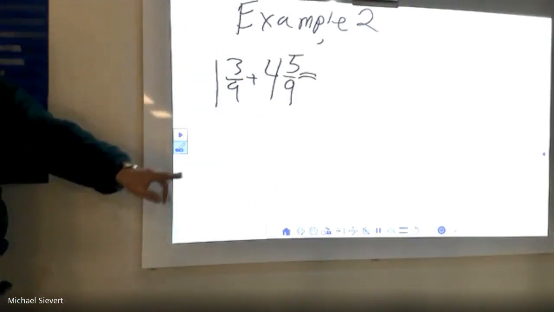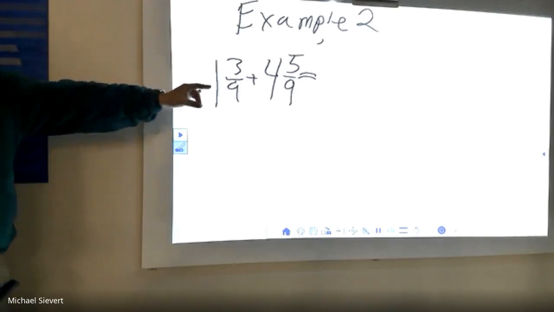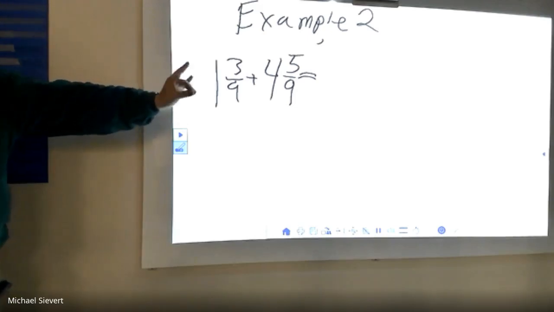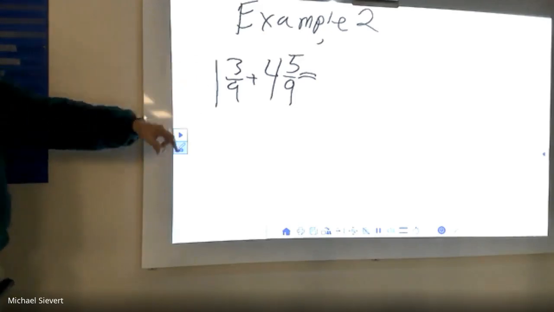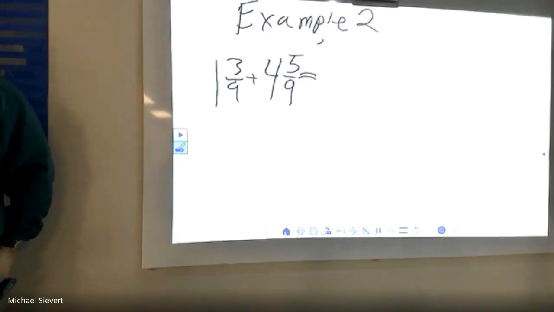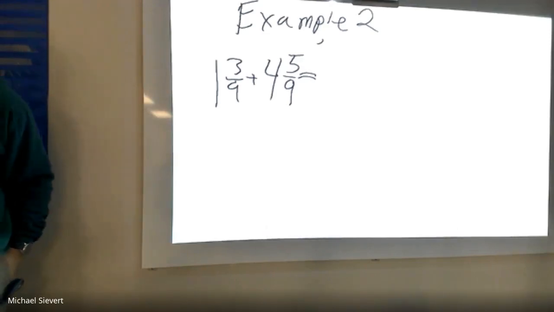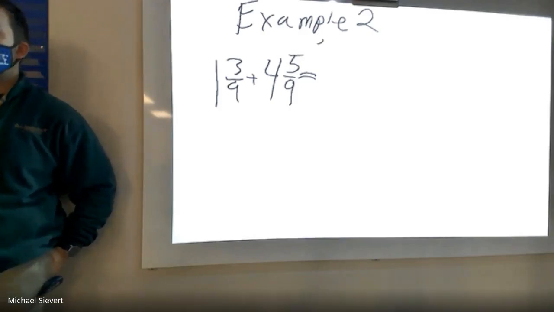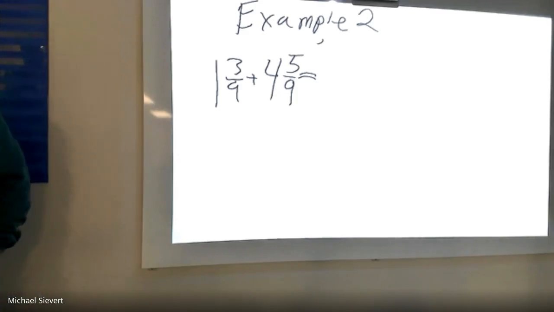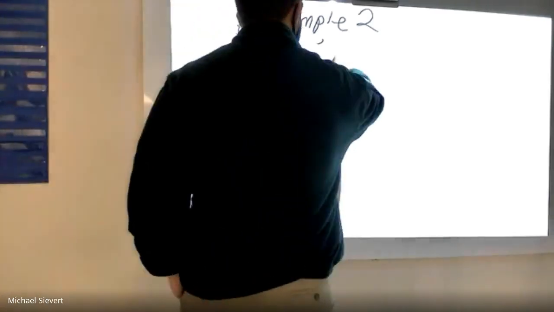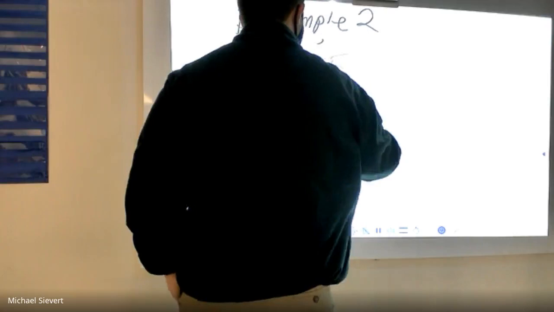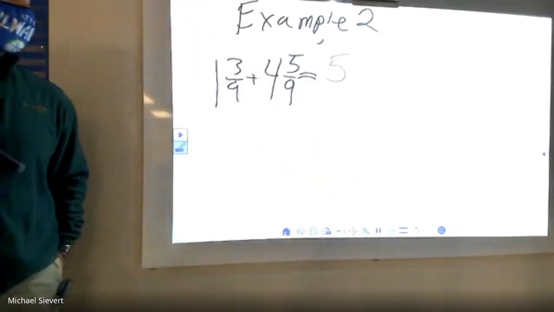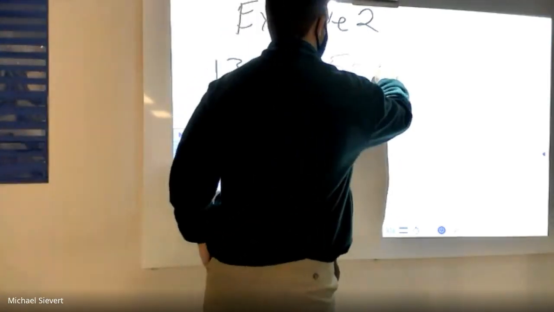Amaya, what do they have in common right away? Yeah, they both have the same denominators. That's really good. Always got to see that, because if they have different denominators, then this is going to be a larger process. Lawrence, what's 1 plus 4? 5. Yeah. Amaya told us that the denominator is 9.